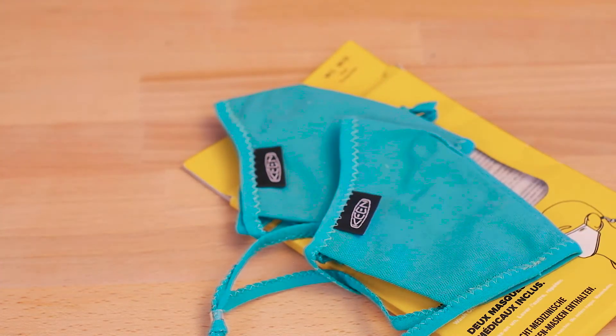$14 will get you two of these comfy little masks in a brightly colored box that loudly proclaims this is not a medical grade mask. In fact, this cotton canvas mask is only two layers and lacks some of the features that you see in other masks, such as a removable filter or even a wire nose bridge to keep a tighter seal.